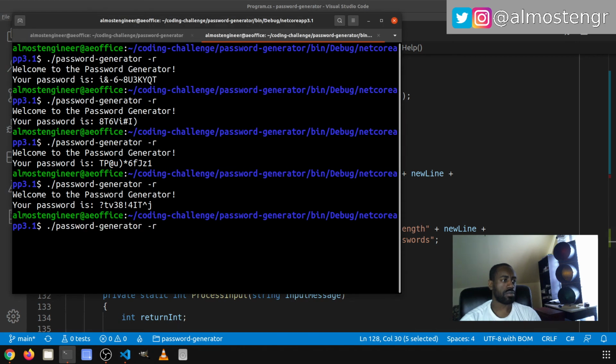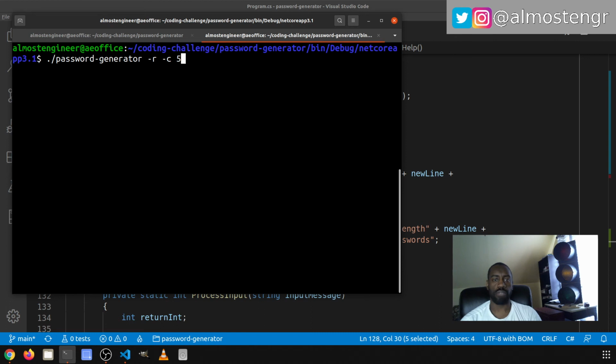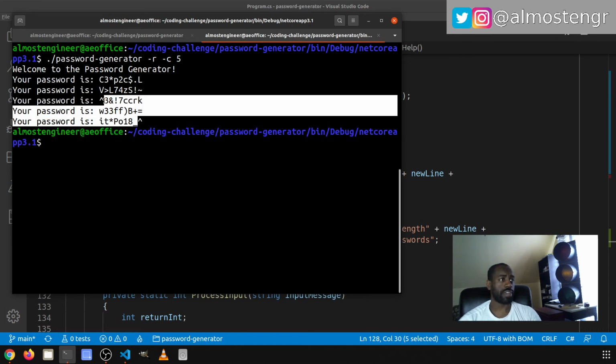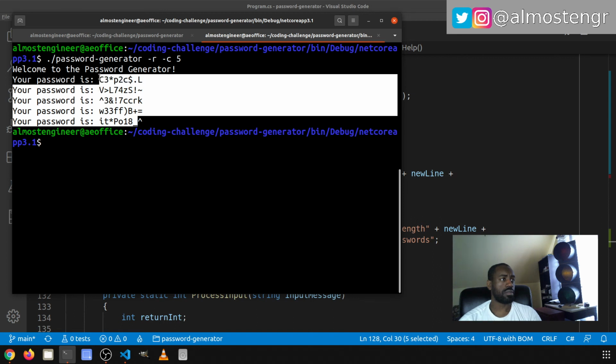All right, so the next thing is to try out the count. We'll do -r -c, and we'll give it a count of 5. So this time we should get 5 passwords. There we go. We have our 5 passwords, and they're all the same length. I think that has to do with the random generator, because when you initialize the random function, if I'm not mistaken, it uses the current time to get a random value.